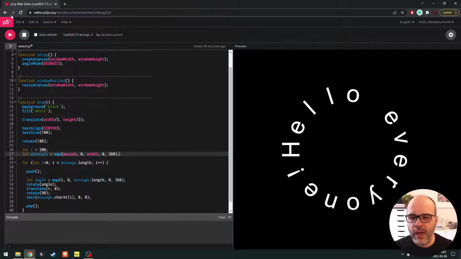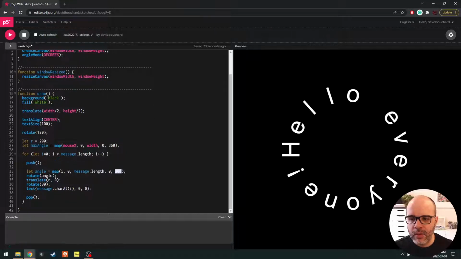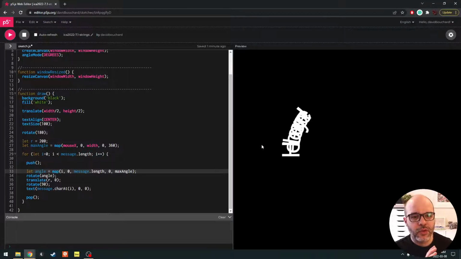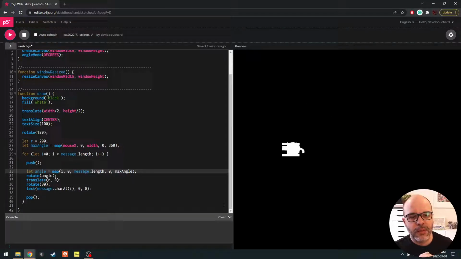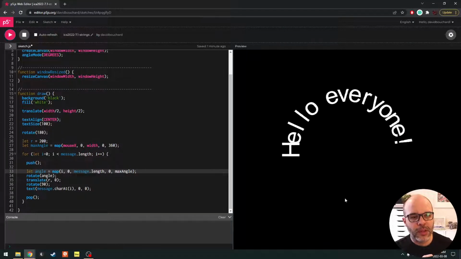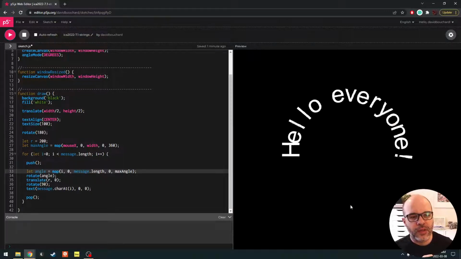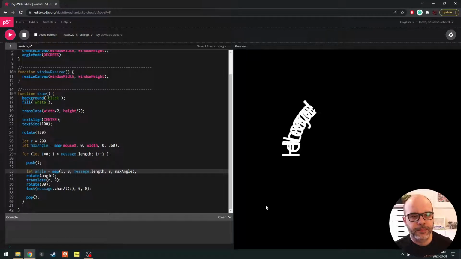That's going to allow us to change, using our mouse cursor, how much we're spreading out these letters. Having this maximum angle, we're going to replace it in our angle map. So instead of always mapping to the full 360, mouse x is going to control that maximum angle. Now we can even create this fun little animation where all the letters appear to pop out of the first letter.